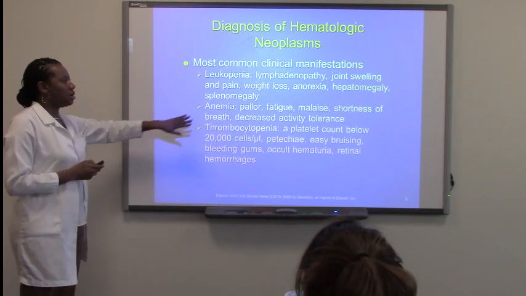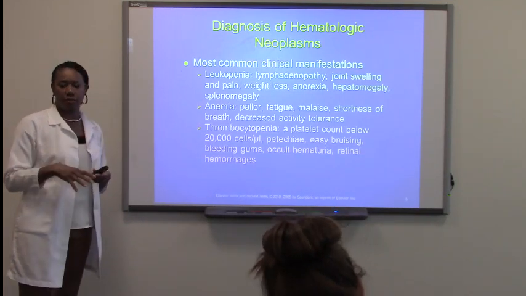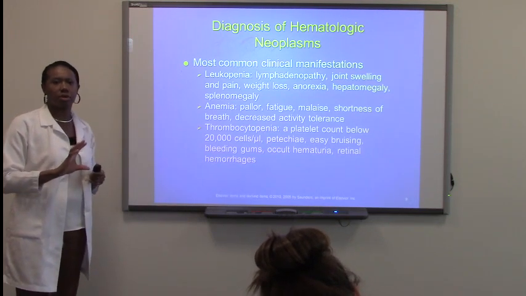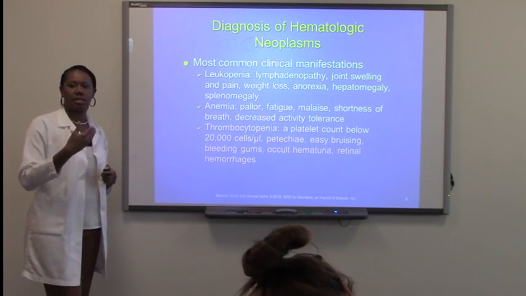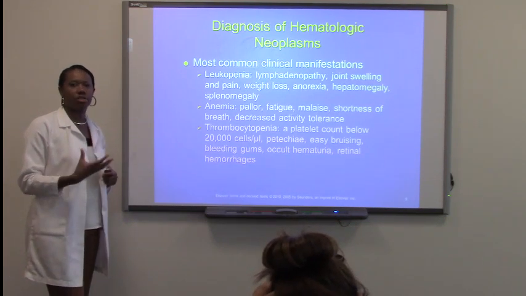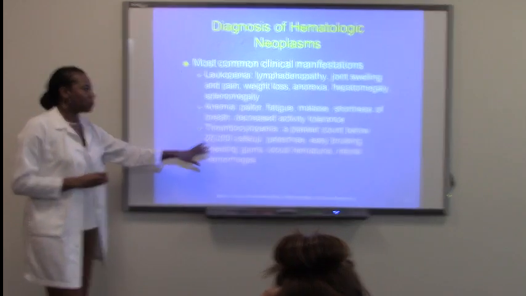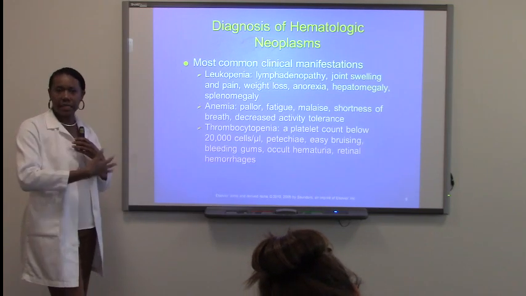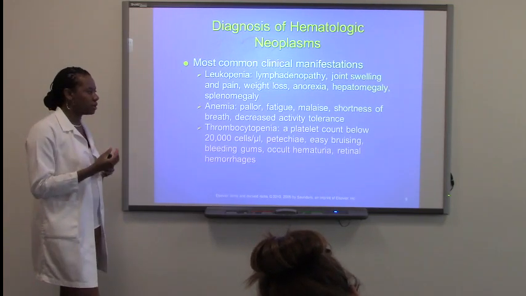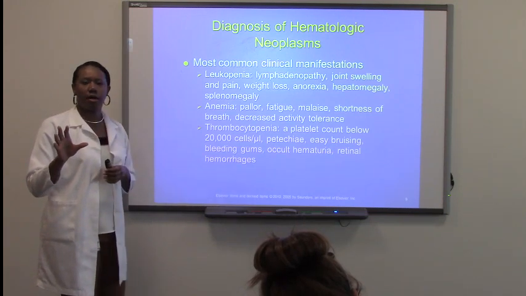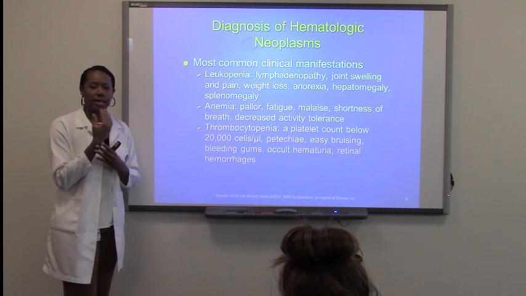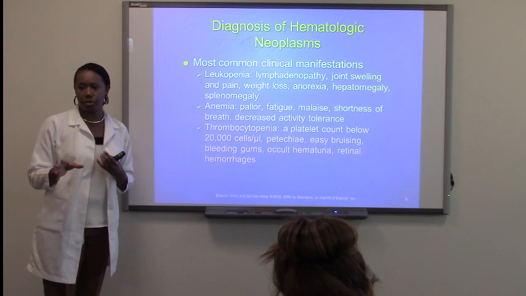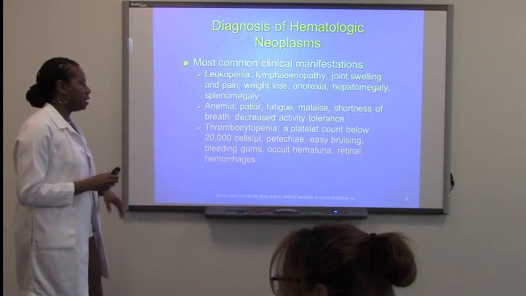Now, anemia. Anemia, we already know, is a decrease in red blood cells: fatigue, paleness, shortness of breath, all of that because the person does not have enough red blood cells, so obviously the oxygen carrying capacity that should be going through the bloodstream is reduced. And thrombocytopenia, as someone said earlier, yes, the bleeding definitely under the skin, the petechiae, the purpura. We'll get more into those bleeding situations that happen on the skin because we will do a whole chapter, I think next week, on bleeding disorders. So we'll go over all of that later on.